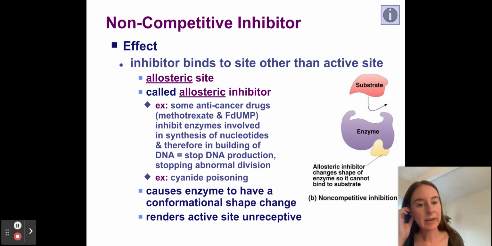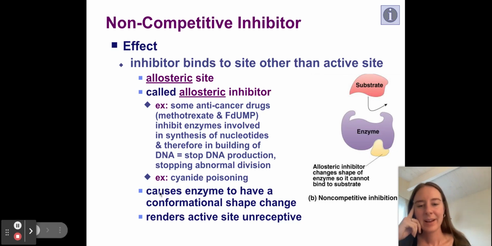But if you were to take cyanide, what cyanide does is it bonds allosterically to the enzymes responsible for cellular respiration, turning your food into ATP. And so if these enzymes are shut down, you can't convert your food into ATP. Basically, you don't have any energy, your cells break down, your muscles break down, and you die.